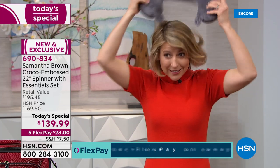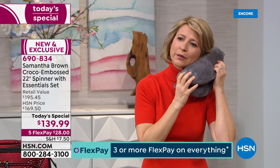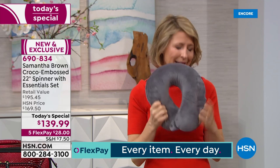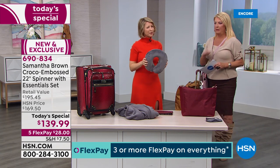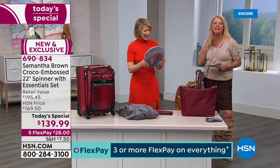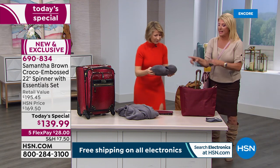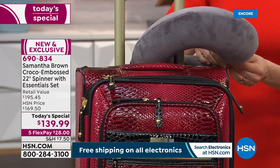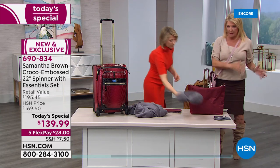The crescent shape cradles your head perfectly whether you're in an aisle or window seat. It's not strange - it doesn't feel like a bad stuffed animal. The worst neck pillow you could buy is an inflatable - it does nothing, and it's sweaty around your neck. This is lovely. It also has a zipper so you can remove the outer layer and wash it - just don't dry it because it could shrink. And that little snap? You snap it right onto the luggage handle so you're not walking around the airport wearing it.